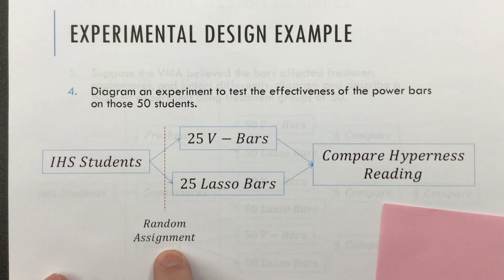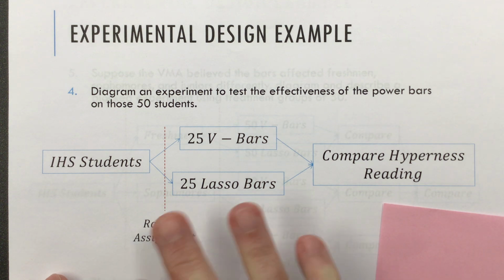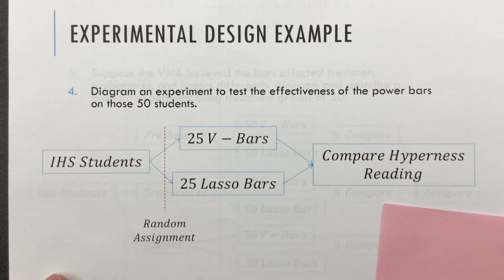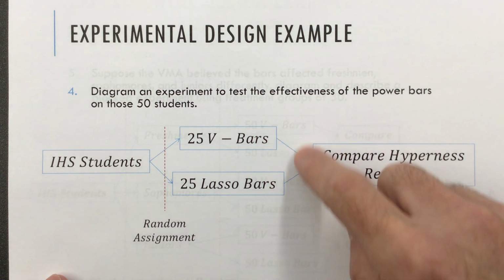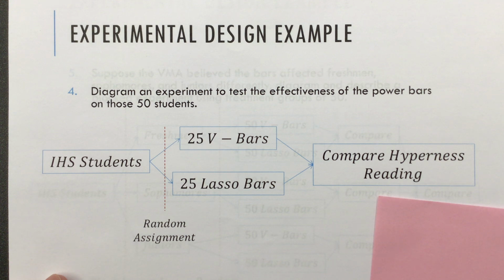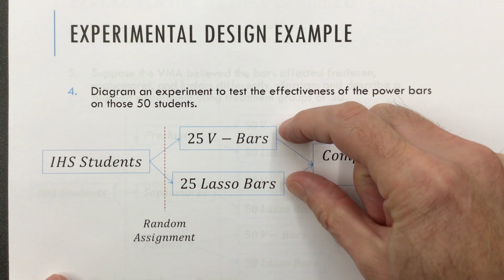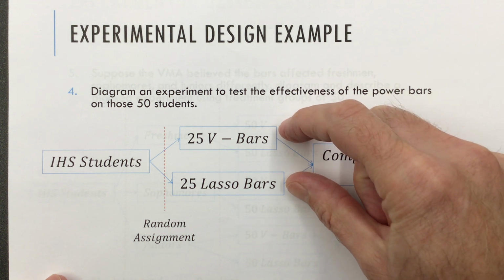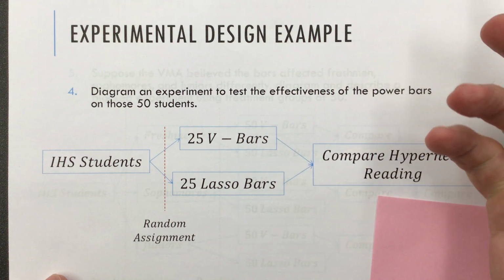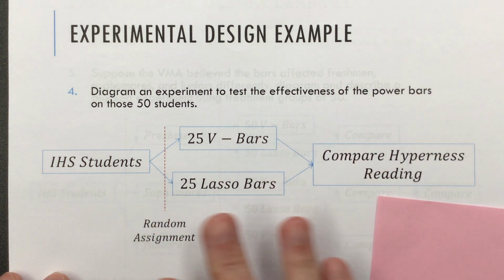Okay. Take a second and think, do we have a problem with this experiment the way I'm running it right here? Yes, hopefully you see a problem, right? Our comparison groups both have been given an energy bar. So if the readings are the same for both groups, it could be both bars are completely ineffective, and we have no idea of that, right? Could be both bars are extremely effective, but again, we have no idea of that if they're both just giving me the same readings. So we need to improve this a bit.